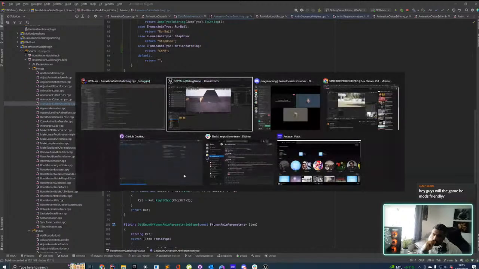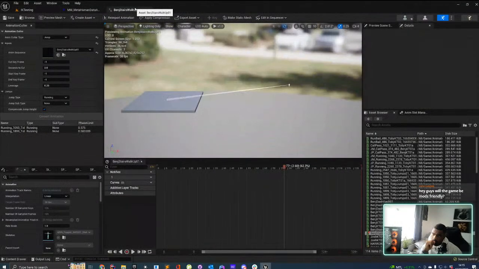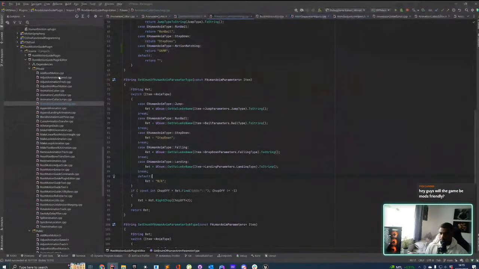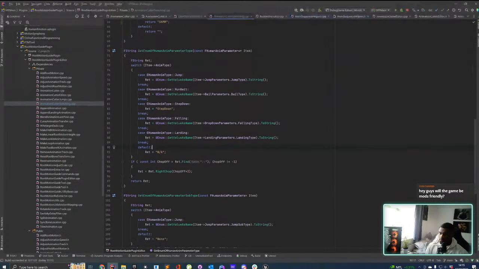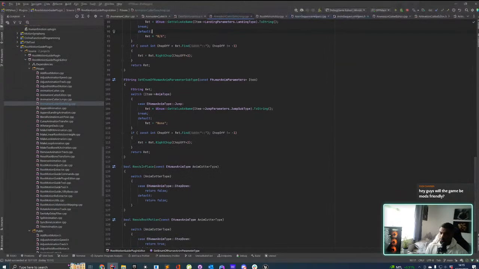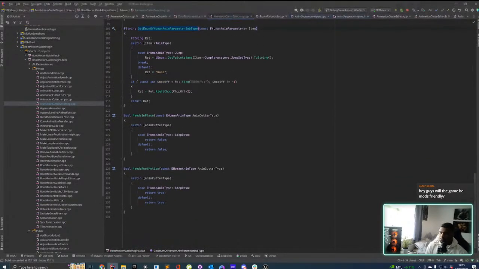The parameter type is like if you choose the jump, you can have different jump types. Different types of jump, and if you choose the bail for the motion matching, we don't need it. We'll see. And then we go to a subtype if we need to. Needs in place? No, actually, none of them needs in place for now.